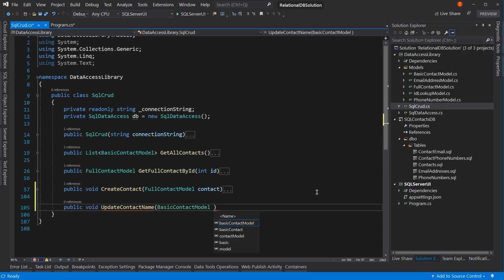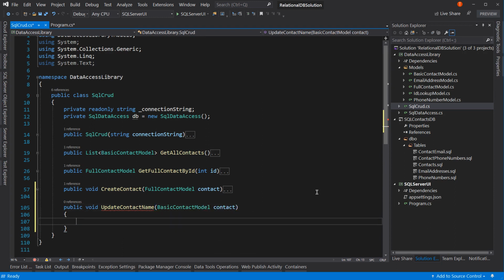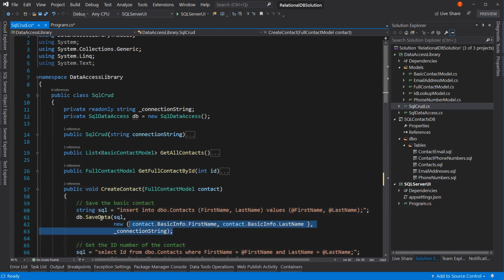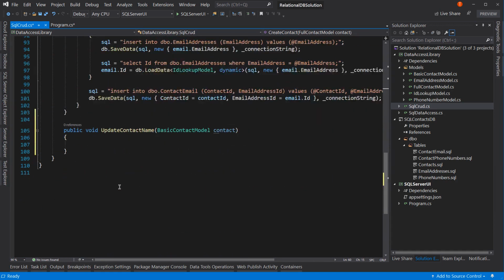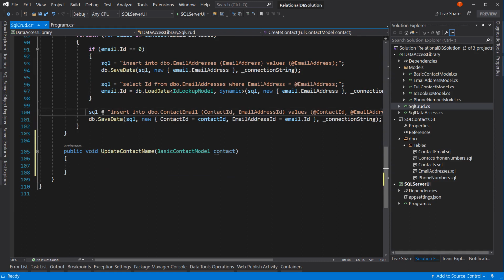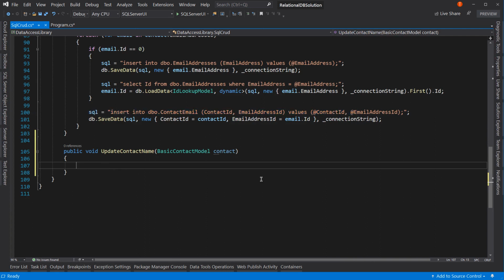contact model called contact. We're going to do an update here, which is very similar to a save that we're doing up here. So let's leave this open as a comparison, which the save is like right here as well. An update is a bit different in that string SQL equals, instead of saying insert, you say update, and not update into, just update, dbo dot, and this is going to be the contact table.